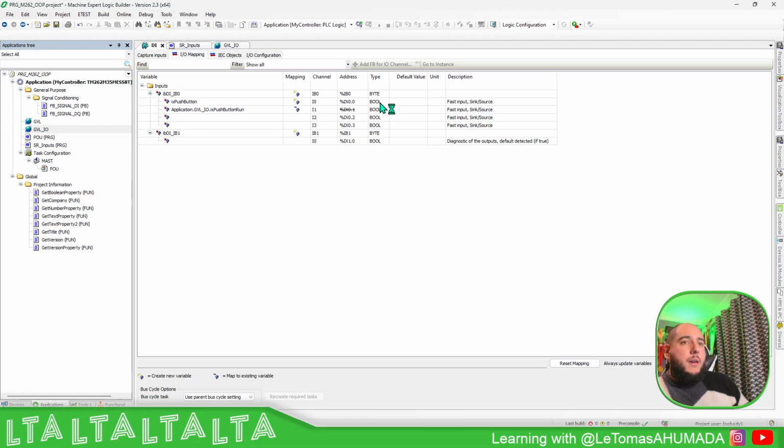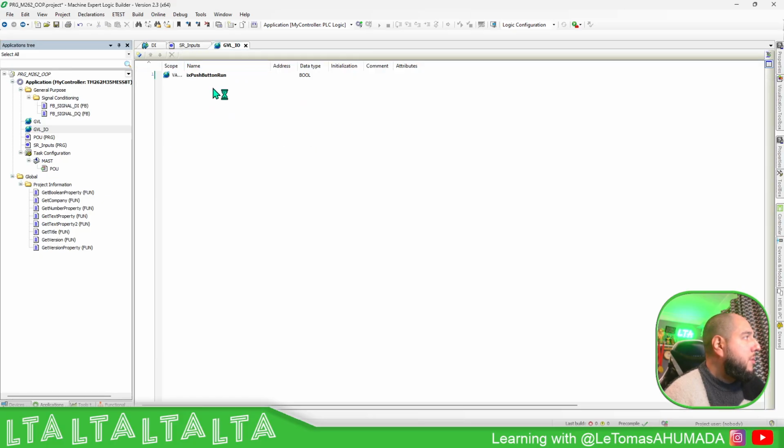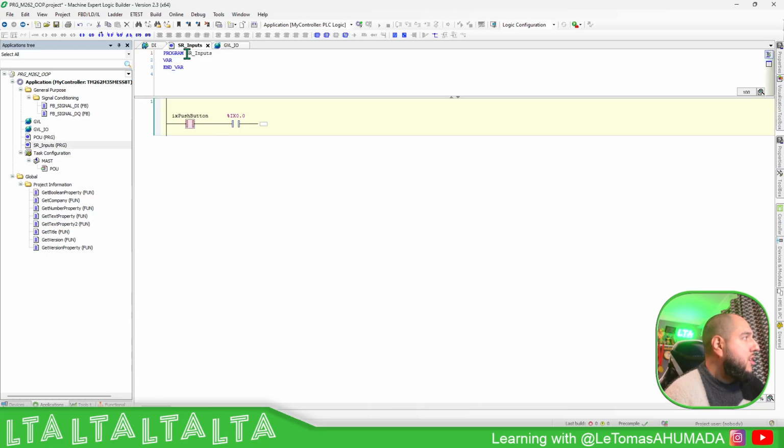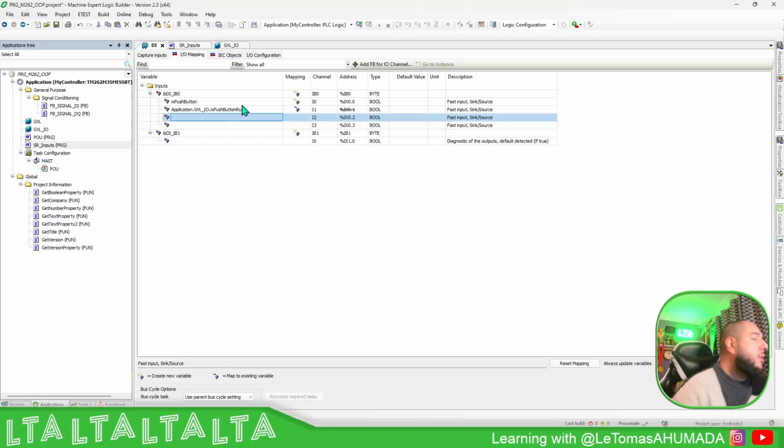I believe this is a good way because it can be independent of the actual position per se. Imagine that you just define a different name. The other one is going to be stuck in this position, whereas here you just remap the IO to a different location. So that's why I think it's much better, but it's up to you how you want to do it. So we have those two ways to do this.